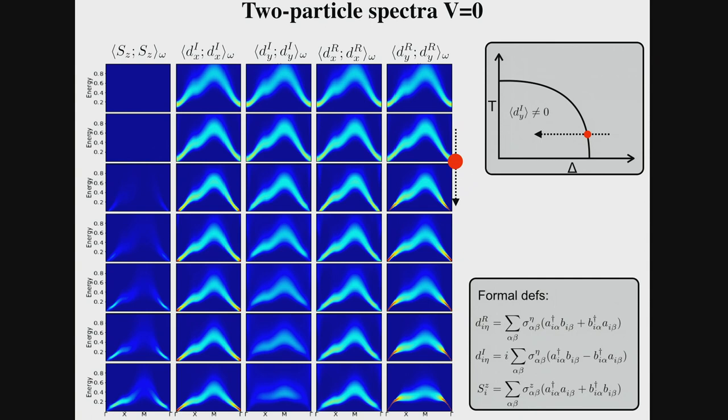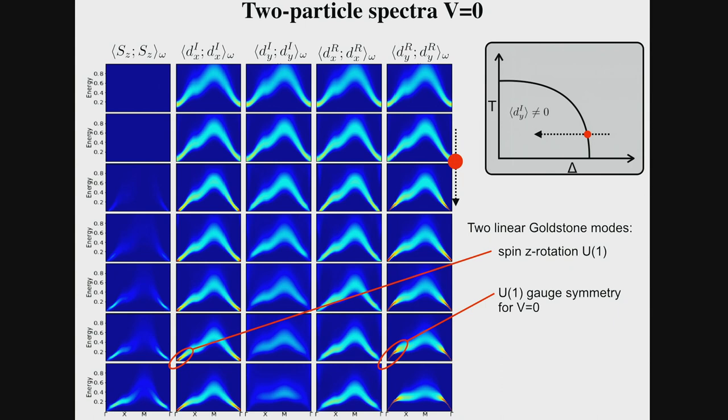When we reduce the crystal field, the excitonic gap goes down. At the transition, the gap is closed. In the normal phase, all these pictures are the same; these modes are degenerate. As we proceed down to the ordered phase, we see development of two Goldstone modes. One is associated with breaking of spin rotation symmetry, and another is associated with breaking of the gauge symmetry. You can extract the sound velocities and show that these are indeed different. The first question we asked: do we get Goldstone modes corresponding to general expectations from symmetry breaking? Yes, we observe these Goldstone modes even with our numerical implementation.